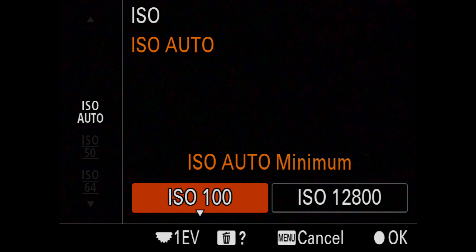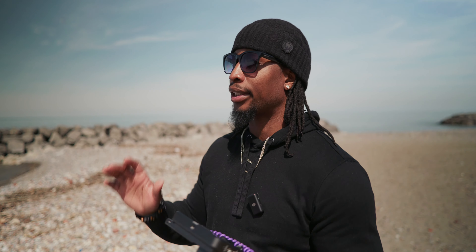The next thing you need to do is set your ISO. If you don't know what ISO is, it's basically the sensitivity of your sensor. Go into your ISO menu and we're going to use auto ISO — you don't have to, you can pick a fixed ISO if you want, but auto ISO takes out a lot of the work. Set your lowest point at ISO 100 and your maximum at ISO 6400. This varies per camera; you don't want to push ISO too high because you get unwanted noise. In broad daylight it'll stay at ISO 100, but indoors or at night it will bump up to introduce more light.